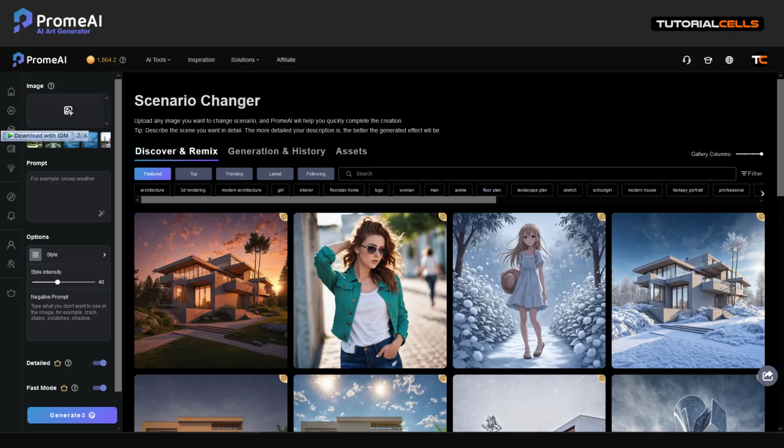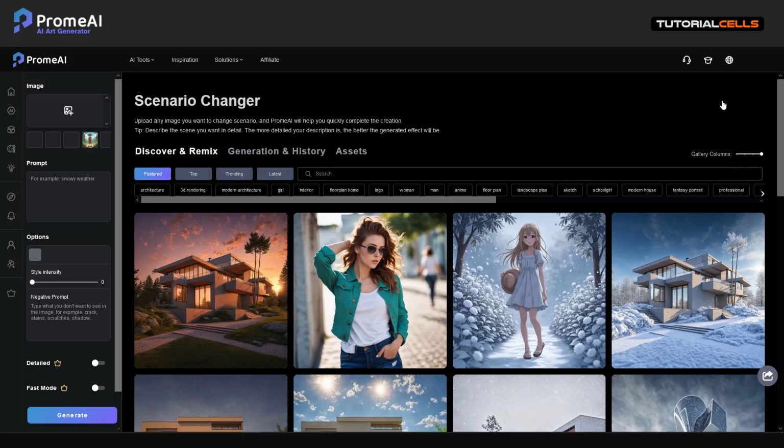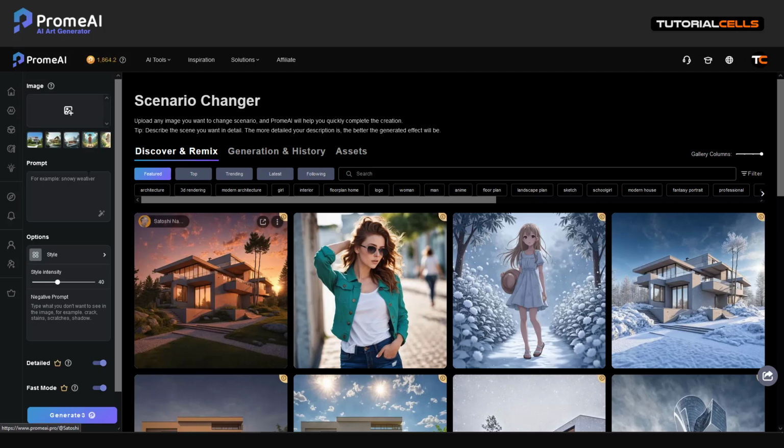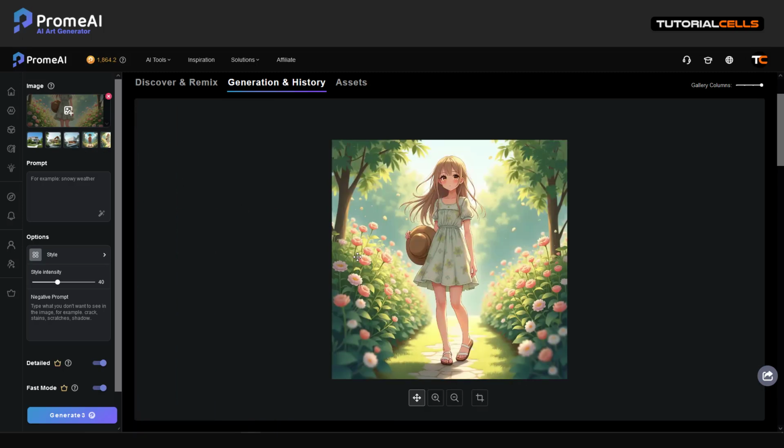If you refresh the scene, for example, this image, you can see it's in spring with flowers. You can type a prompt to change the scenario. It does not really change a lot, but you can change the overall happening and objects in a scene.